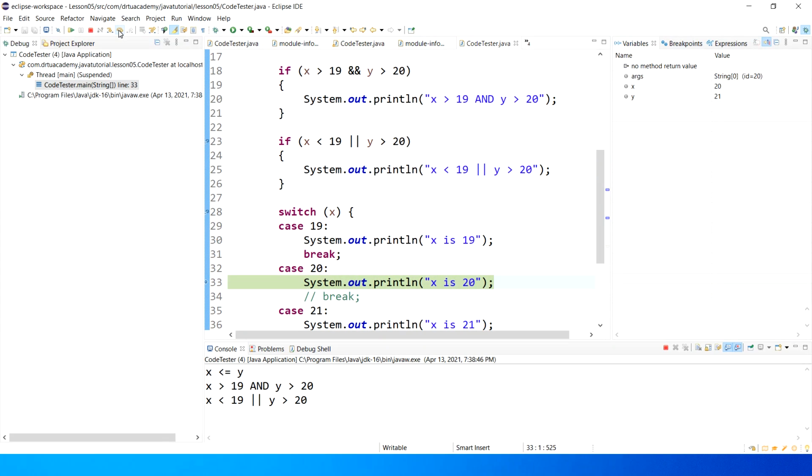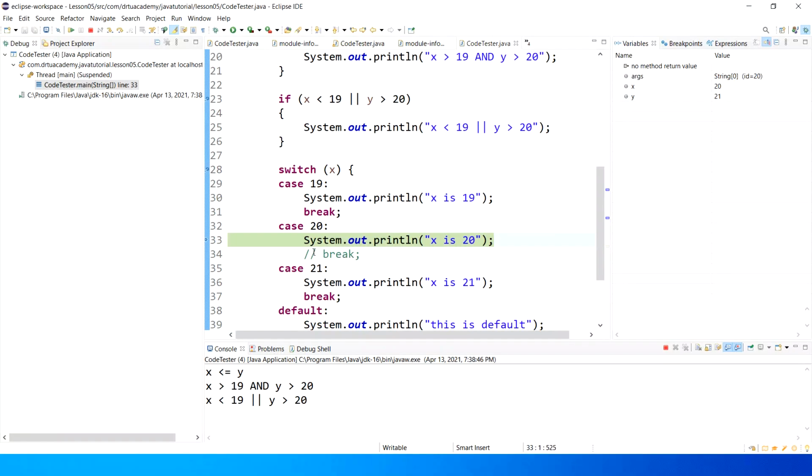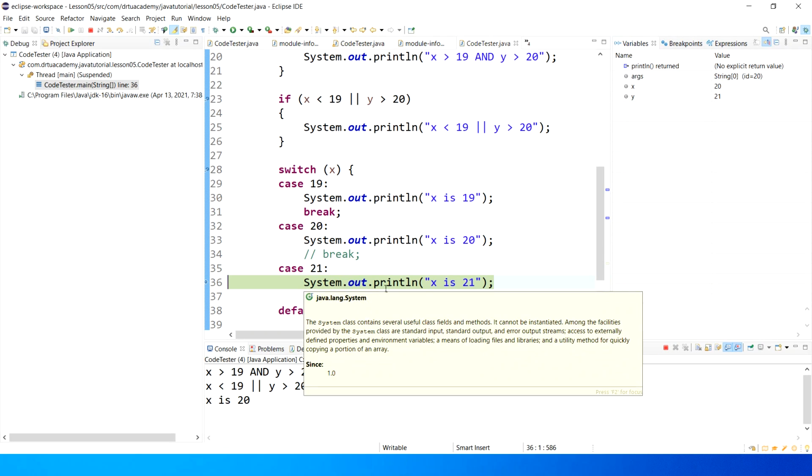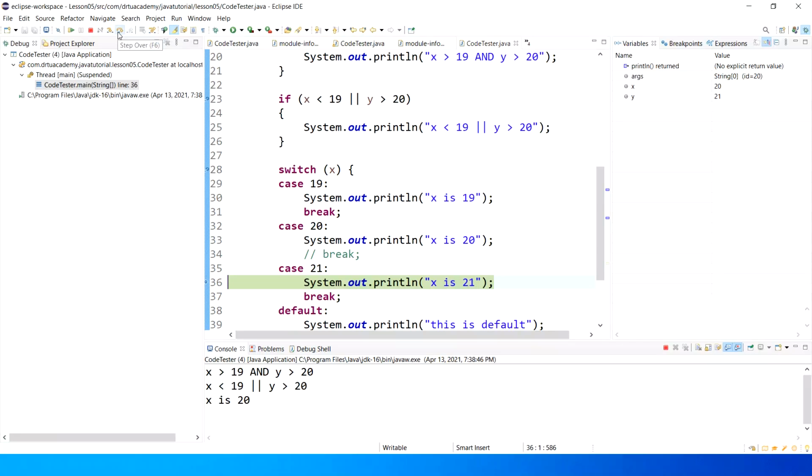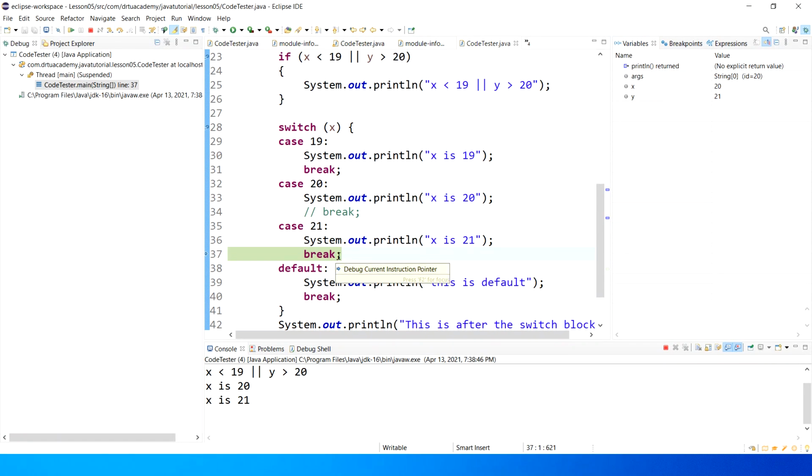Switch. See, now we comment out the break statement. If you comment out the break statement, it just falls through to the next case statement. But here we have this break statement, so it will jump out of this switch block.